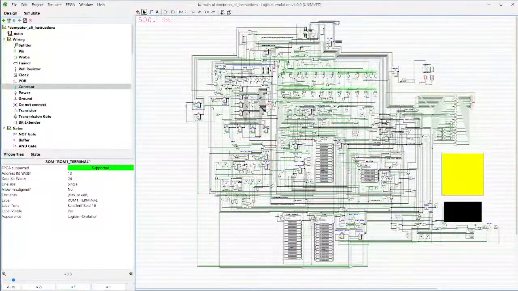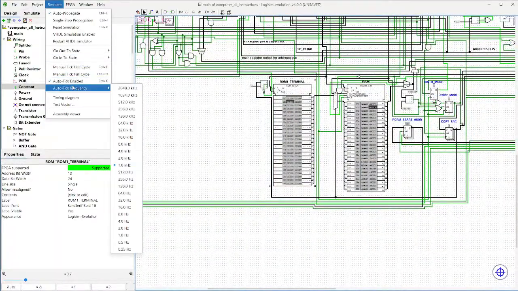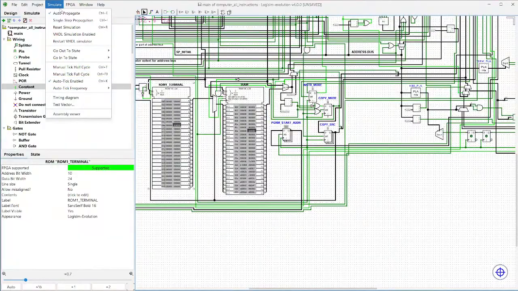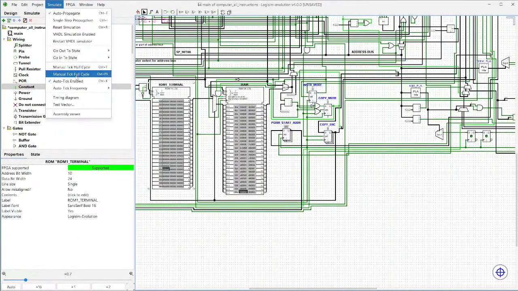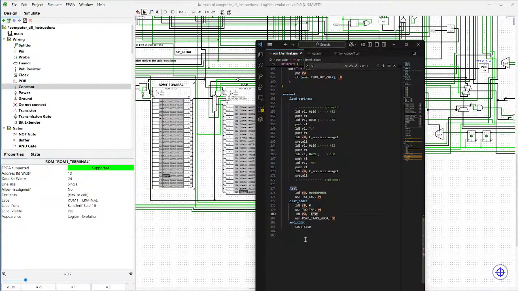Okay, so I don't think it lit up. Okay, let's go and see what the issue is. Oh wait, it didn't even write to the address. Oh, it didn't execute the command.